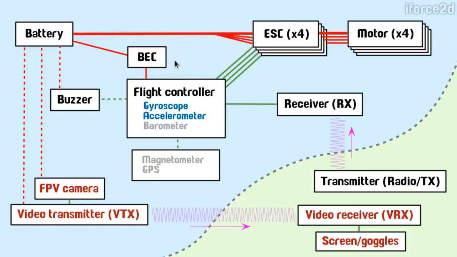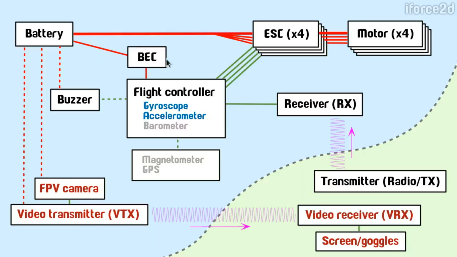This stands for Battery Eliminator Circuit, also called voltage regulator or voltage step down. This exists to take the relatively high voltage of the battery, which is around about 12 to 16 volts in most cases, and regulate it or step it down to 5 volts, which is what the flight controller will typically be able to accept. So you can't just connect the battery directly to your flight controller, as you'll probably damage something on the flight controller. Some flight controllers are starting to come out more and more that can actually handle up to, say, 16, 17 volts directly, so that you don't actually need this spec, which is quite convenient.